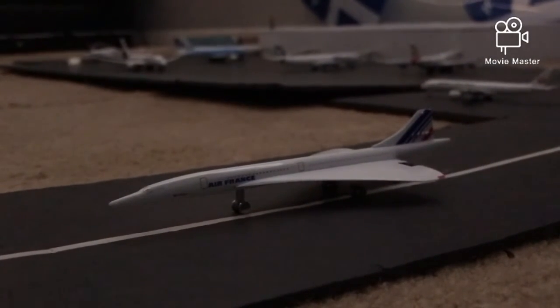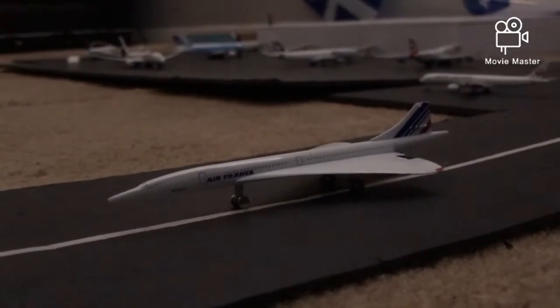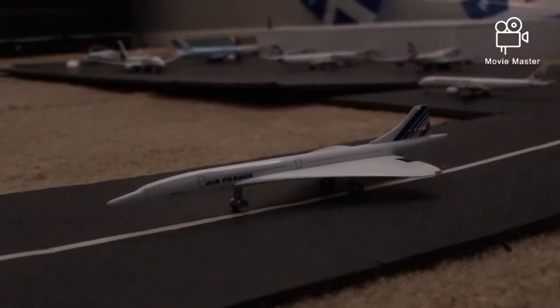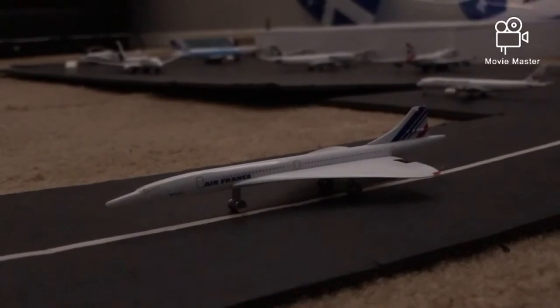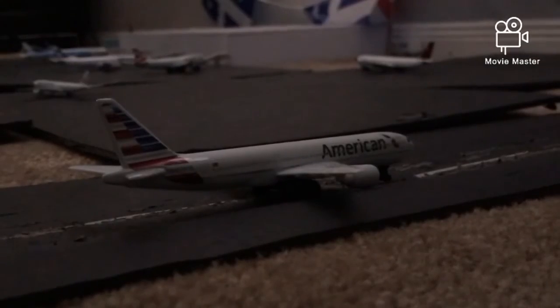So the first aircraft that we have over here is an Air France BAC Concorde, whatever you want to call it. I'm just going to call it Concorde. Here we have an Air France Concorde, and this will be heading out to Paris. Just landing on the runway right now.